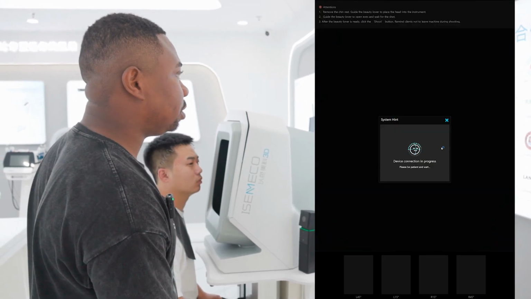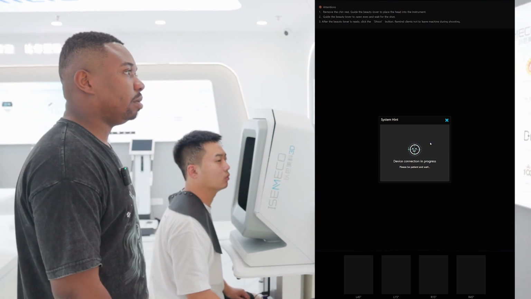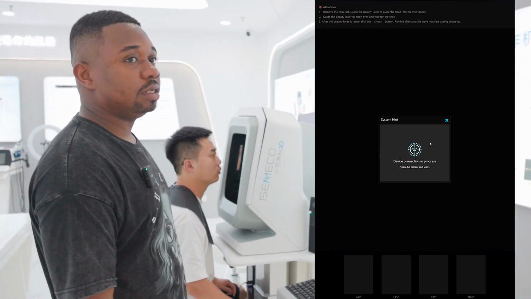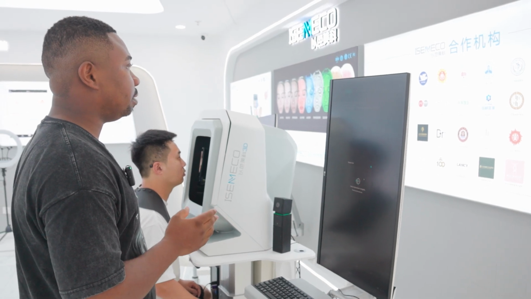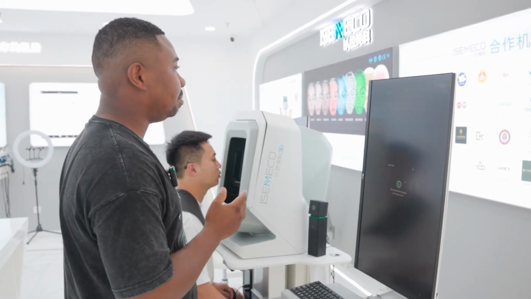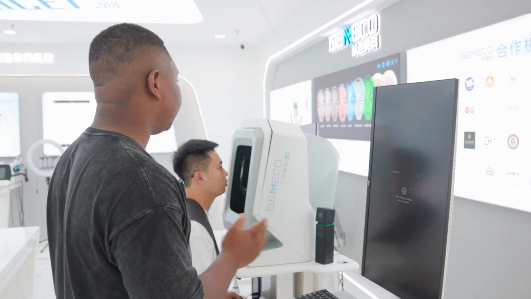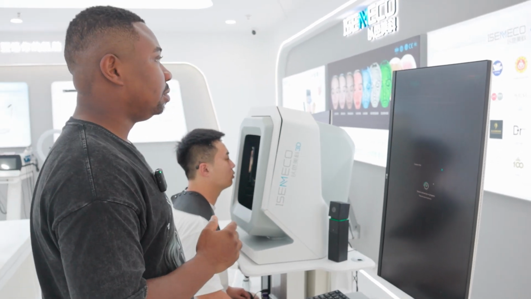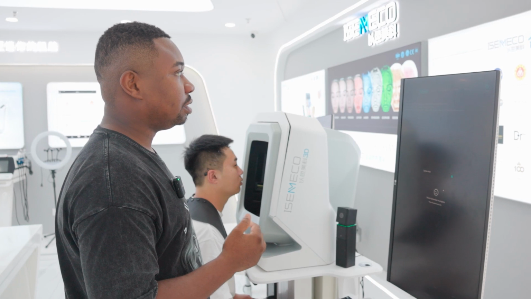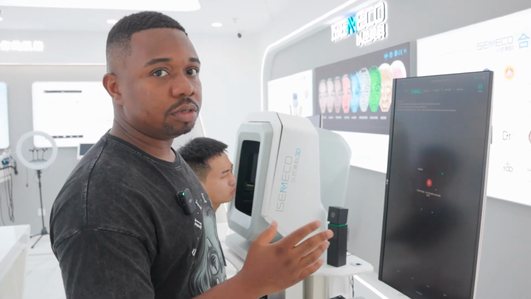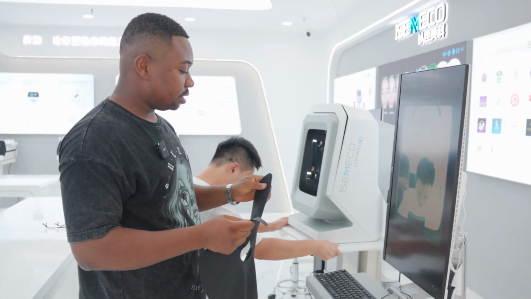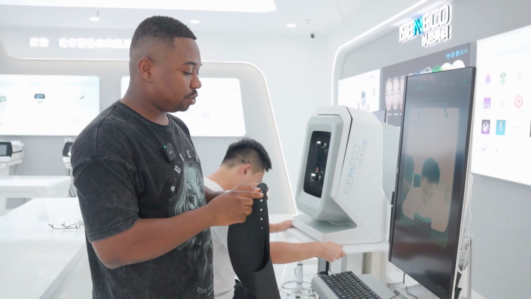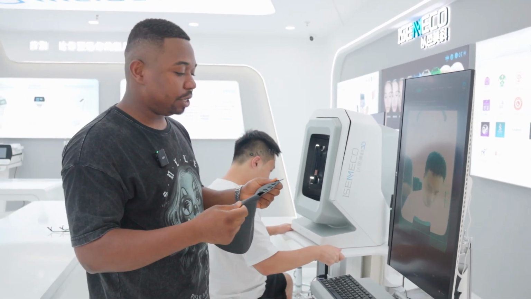The capture mode takes roughly about 2 to 3 minutes. During this period, the device captures the whole face at one time. You do not need the patient to move around to take the pictures. After taking the pictures, the AI would create a 3D model of the face. During capture, we have the neck flap, which you have to use to cover the neck of the patient.